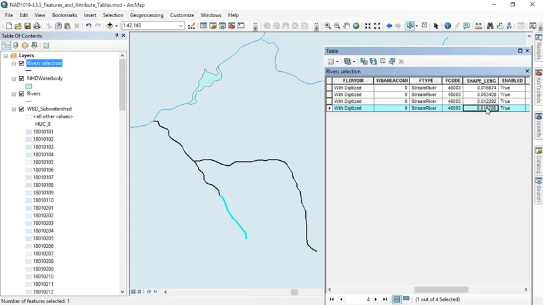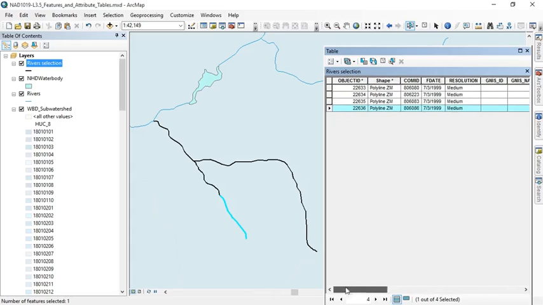In a general sense, the attribute table helps us define a feature class, because without it, we just have a bunch of lines on the landscape here. But the attribute table helps us indicate the types of things that we need to know about one of these streams or rivers for it to be considered a stream or river in this data set. It's this collection of possible attributes here that define the data table. These are known as the schema, and those combined with the feature information are what make up a feature class.